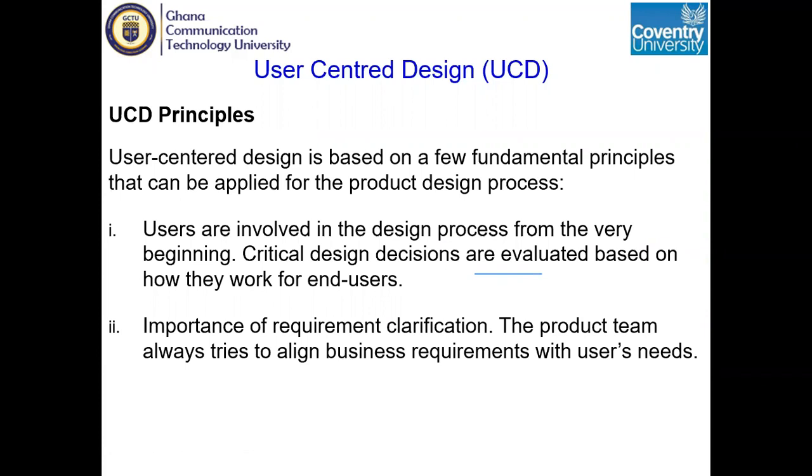For your business requirements, what is your business model? What do you actually want to achieve? And if it involves people using your products, and in most cases, when we talk of business, we are looking at how we can get people to patronize products or services that we are providing. So you have your goals as a business, but it should align with the needs of the user. That's what entrepreneurs do, or what entrepreneurship is about.